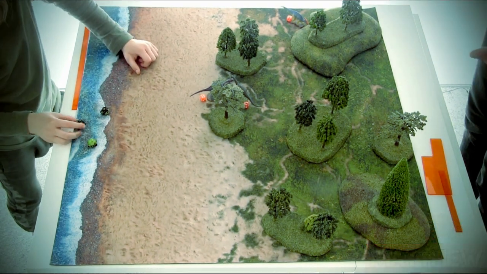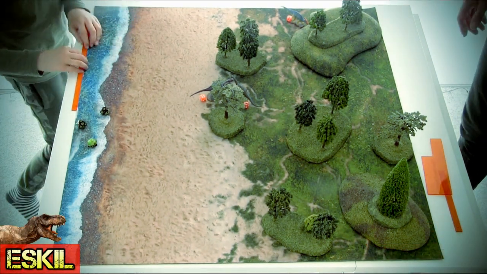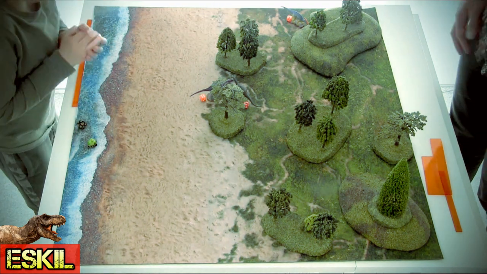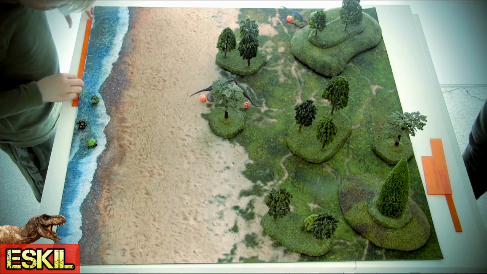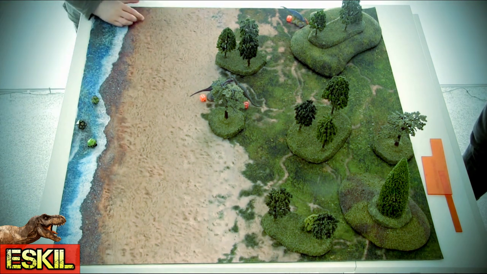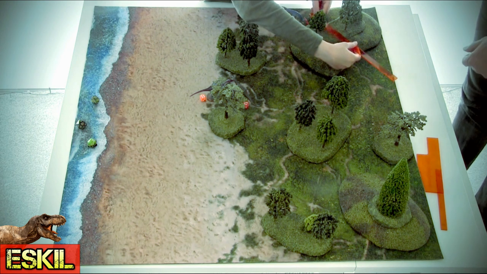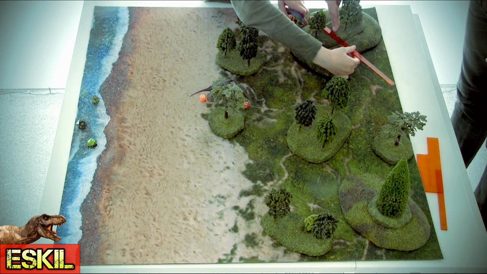Okay, Eskil, this guy's turn. He's going to move. You're gonna run away? Okay, roll your 12. 3 inches, where are you going? I'm going this way. Up here. Up through the trees. There you go, there's 1, 2, 3 is right here.